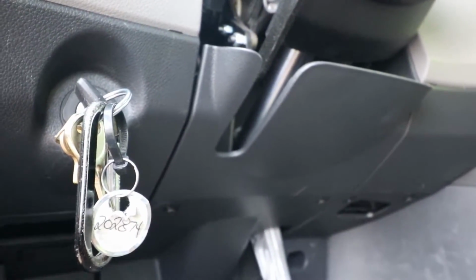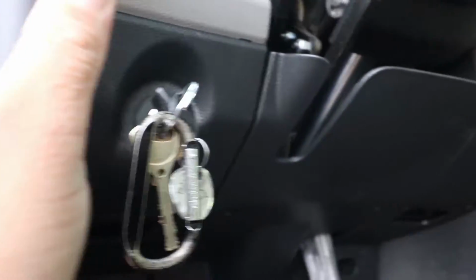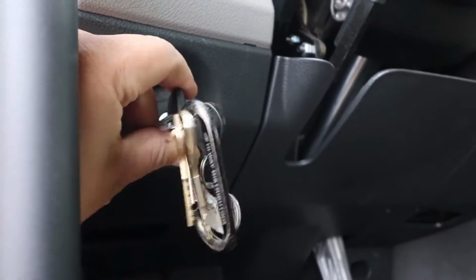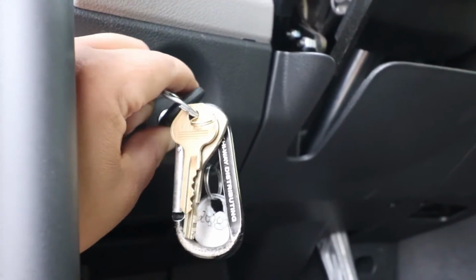Hello guys, and let's get to it. All right, so right now my key is in the off position. Now, to turn on the opti idle, you're going to need to either have it in the on position, which is the second position here, not the first one but the second one, or you can turn the engine on.